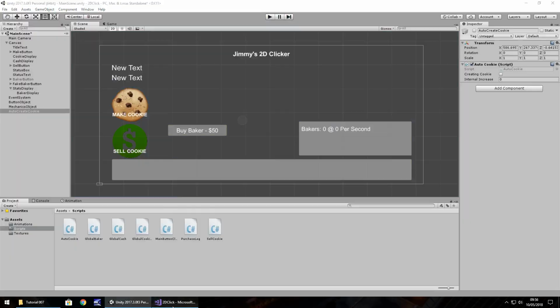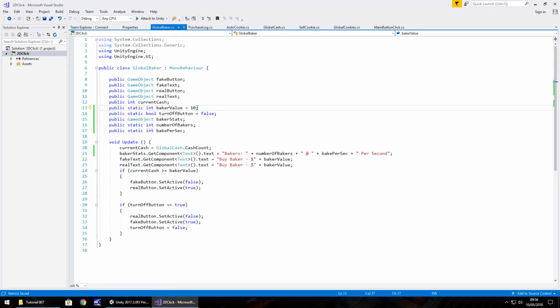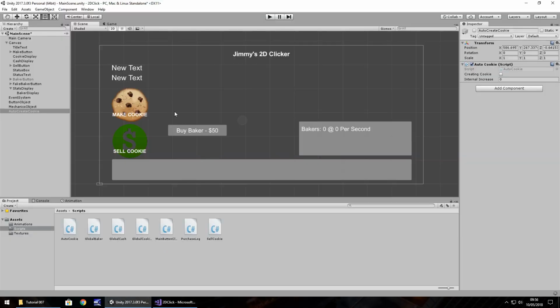Now, I'm going to change this back to 50, although we'll probably change it back to 10 at some point anyway, because we'll be testing. But what we'll eventually get onto is using the same method to sell the cookies. So we'll have a store saying selling so many cookies at so many per second. So let's move on to something a little different now. Let's move away from a little bit of complicated coding and have something nice and simple. Let's just have a nice sound effect when we buy a baker.